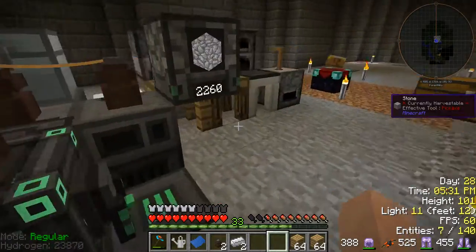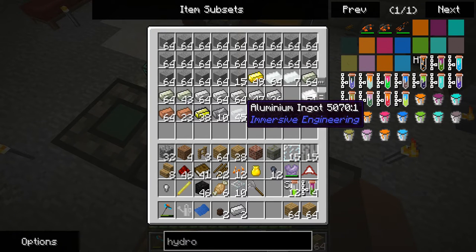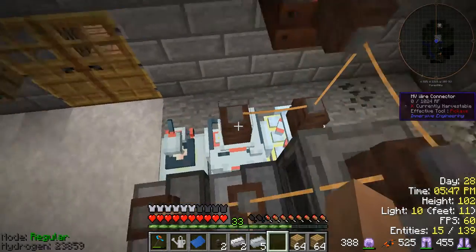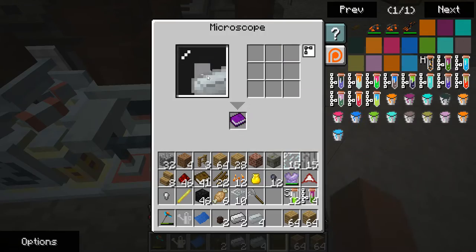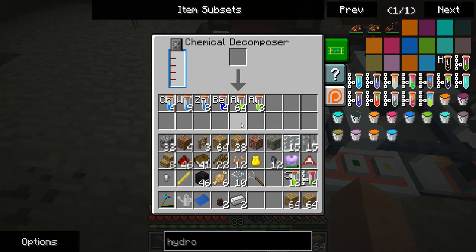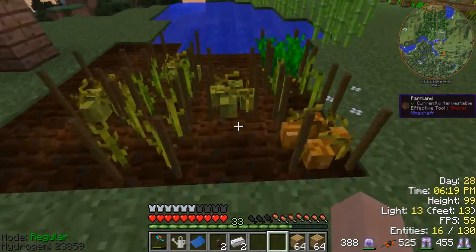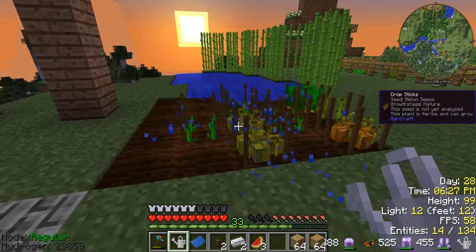We need some aluminum. I think that should be plenty. Let's see what it has in it. Just aluminum. And apparently chromium. Okay, plenty of aluminum now. And we need some more water. So let's go get some more watermelons. Make them grow faster.